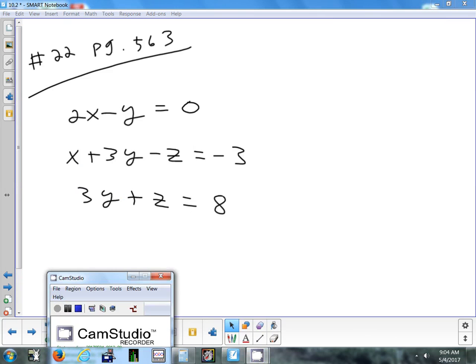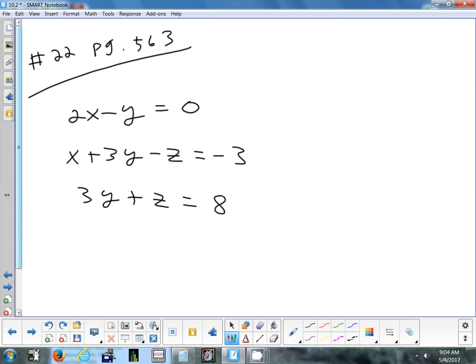Okay, so let's look at this one. For this one, I think there's multiple ways you could go about doing it. But I'm noticing that last equation already has a 0 in the x spot. That's useful. That's something I can take advantage of. Plus, I already have a 1 in the x spot in row 2. So that's something else I can take advantage of. So what I'm going to do is leave row 3 where it is, but swap rows 1 and 2. Anybody else do that to start?